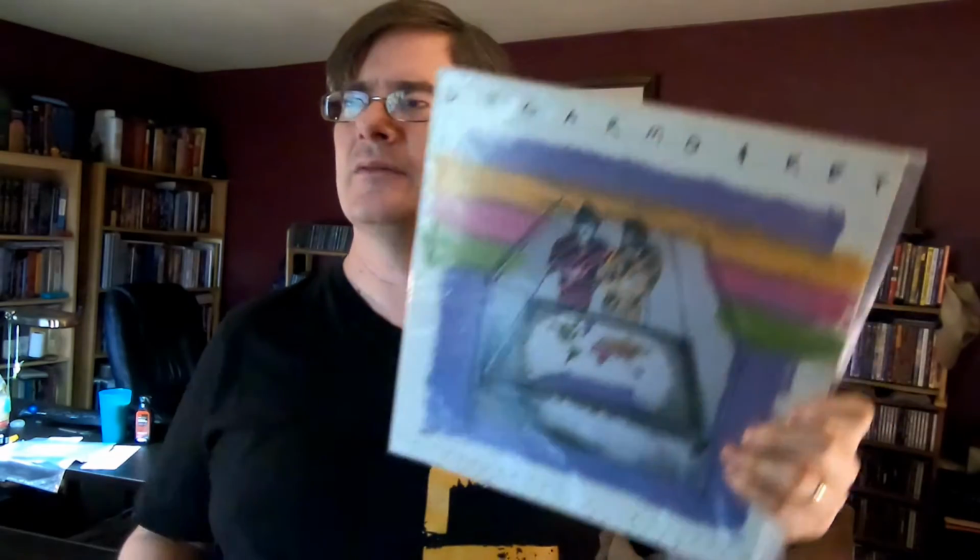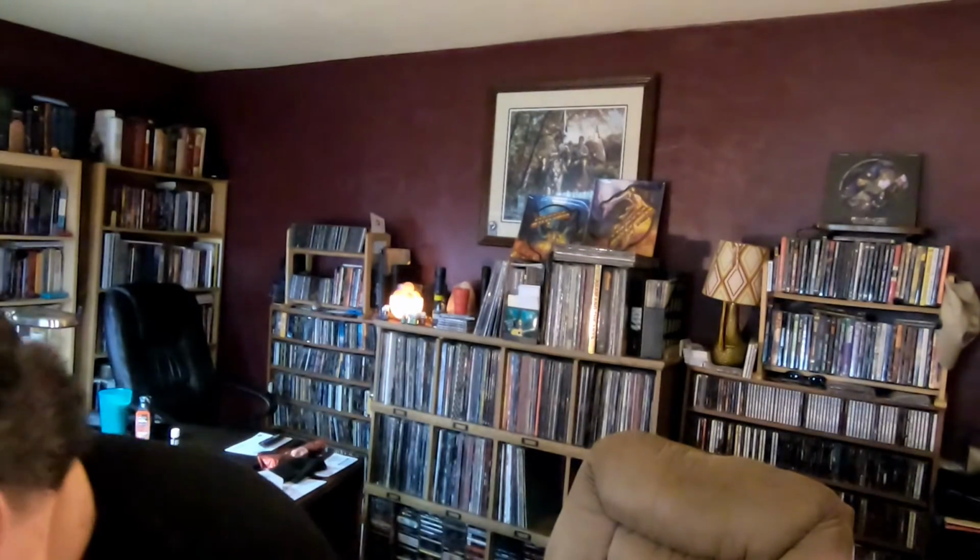I have to go back and look. I'm not sure. There's one more I think that I got, and I can't think of the name of it. It's the one with the guitar on the cover, and it's kind of just white. I think that one is on vinyl that I don't have. Now this one I am familiar with because my roommate, when I was in the military, this album came out and he had this. This is 1985. Yeah, this is the year I moved in with him. So this one, and then Street, the other one I got the other day, that came out when I was rooming with him too, and we used to listen to that all the time, and it is pretty edgy. Anyway, so this was great. I just, again, wanted to fill the hole.